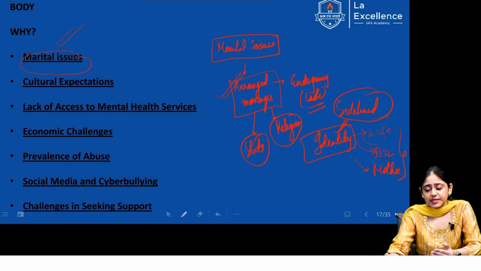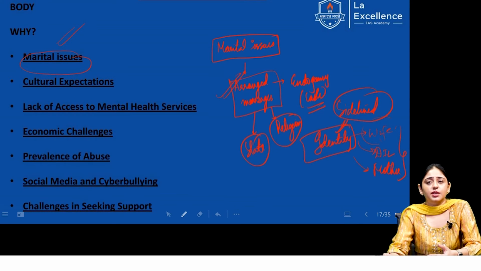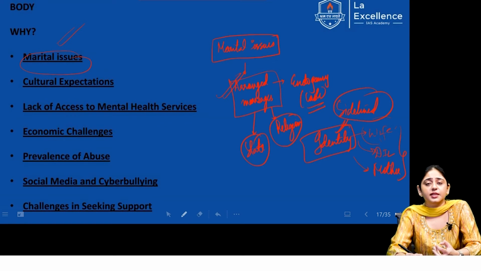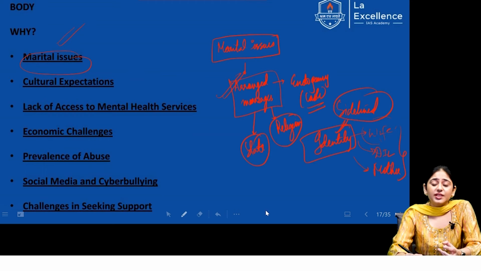So this happens, and on top of it, if you don't have an understanding spouse, your grievance mechanism is very less. You do not have the option to go back and complain to your parents, right? Because marriage in Indian society is seen as a very sacred thing. Once you are married, as we have seen in the first question, it is mostly seen as a permanent thing, right? Divorce is seen as a taboo, a stigma in the society, especially for women, right? If you are divorced, it becomes very difficult to find another spouse in Indian society. So these marital issues seem never ending, right?